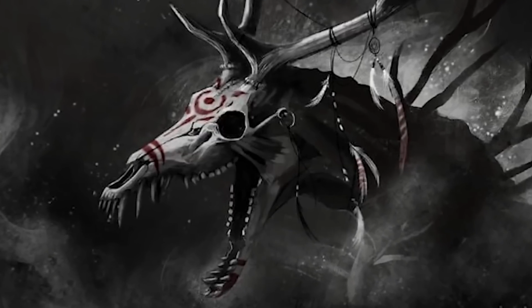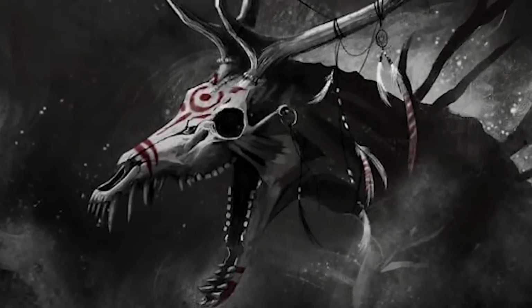In terms of killing them, you can kill them with a gun or a bat, but more complicated stories about it claim you have to cut its heart out and melt it in a fire. And I mean, good luck getting close enough to it to cut its heart out. Honestly, it'll most likely cut your heart out before you even get that far, so I mean, pick your battles.